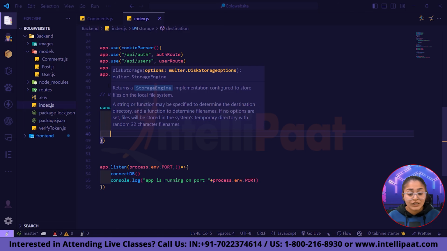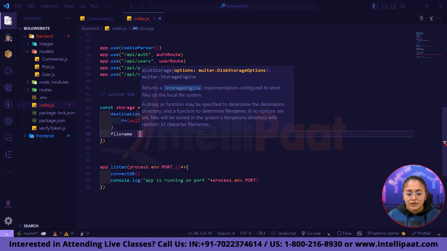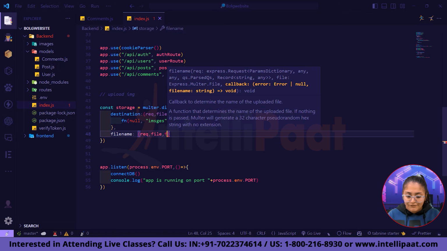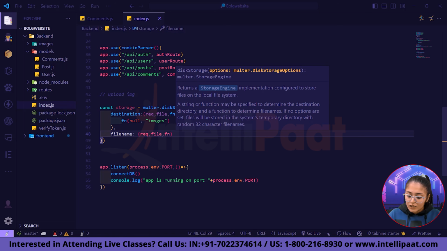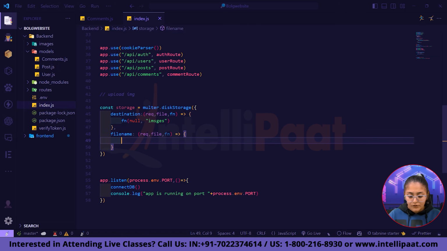Okay, so you can refer to this particular code as well if you want. You can also refer to the documentation. So let's say filename colon request, comma, file, comma, fn.